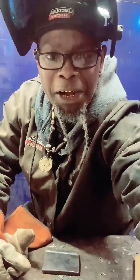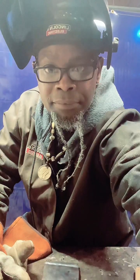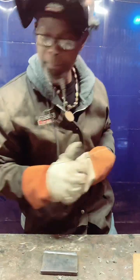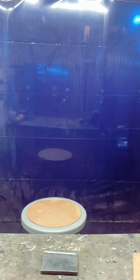Hey fam, you got to learn how to do it all. Freehand ain't that bad. It's actually a good technique. Yep, hold your gas at the end, what he said. Learn it all, fam, while you can. Let me go get my pliers so I can show this. I thought I put them in this bag, but I don't want to know that somebody grabbed them, because I could have sworn.